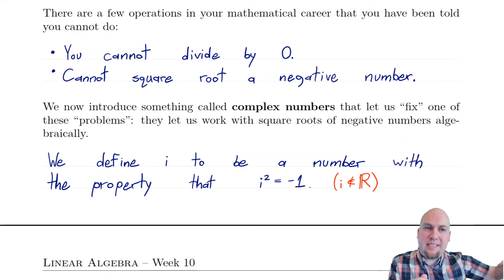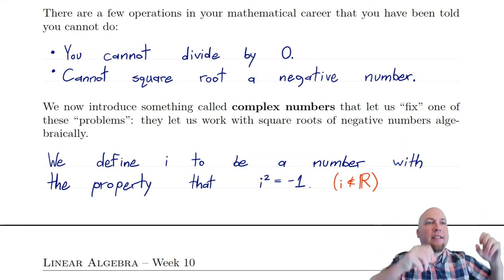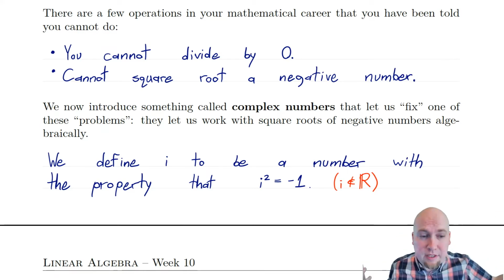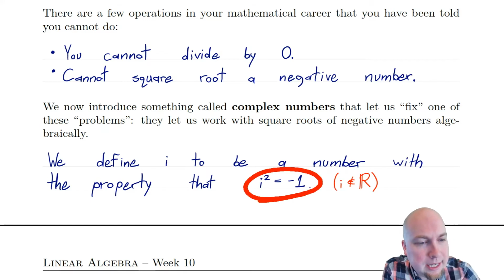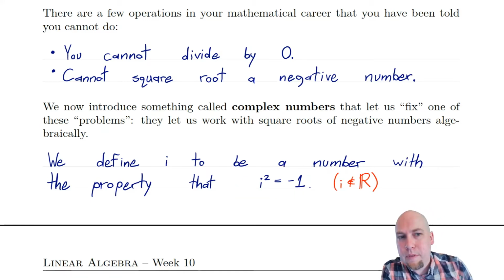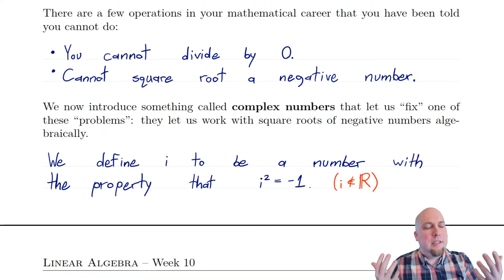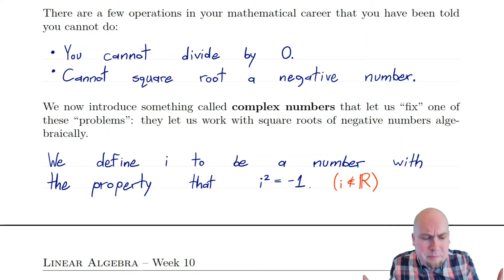It's not a real number itself, it's something that we're appending to the set of real numbers to give us a new class of numbers. And this number i has this special property that i squared equals minus 1. This might seem a little silly or arbitrary, like, wait, why can you do that? And the reason that we can do this is, remarkably, it doesn't actually break anything.